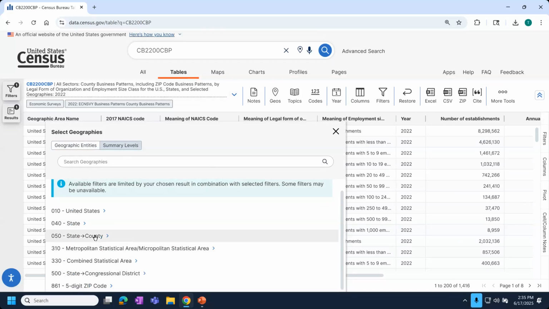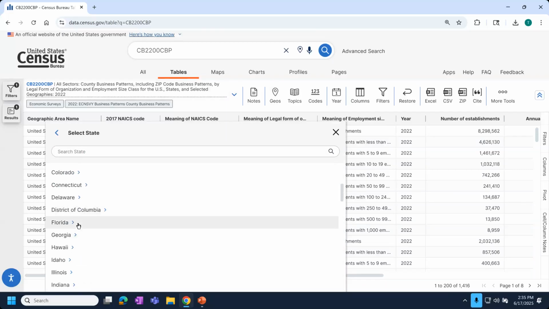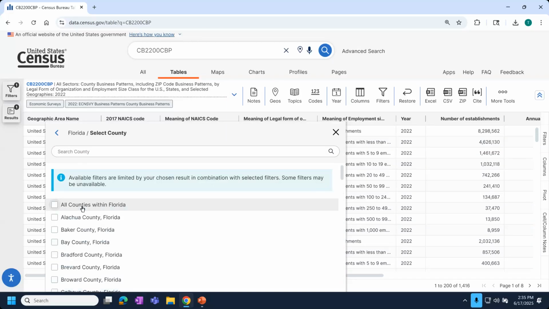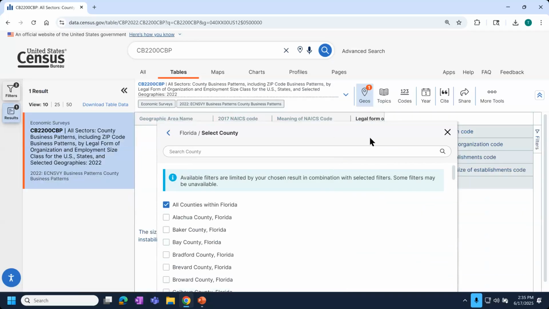So right off the bat, I see 050 state, county. Follow the prompts, choosing Florida, and then all counties within Florida. You could have selected this through another method, and that would be perfectly fine as well.